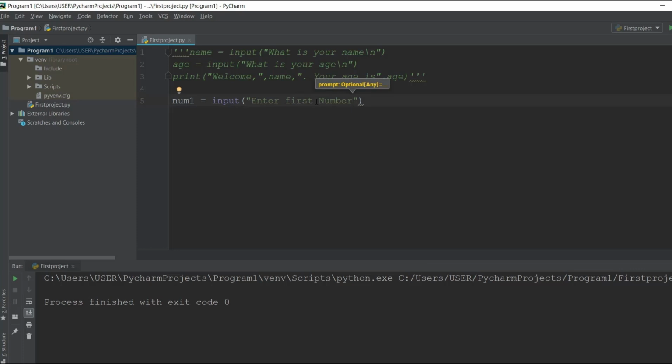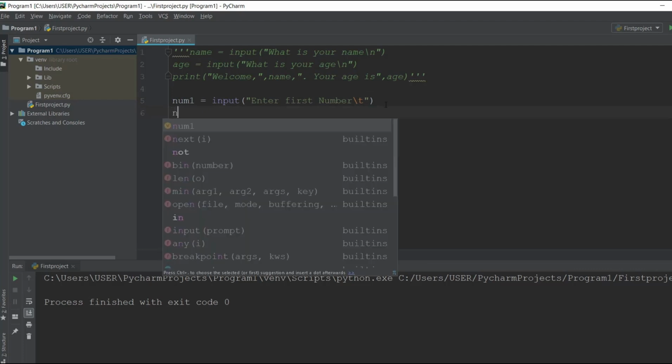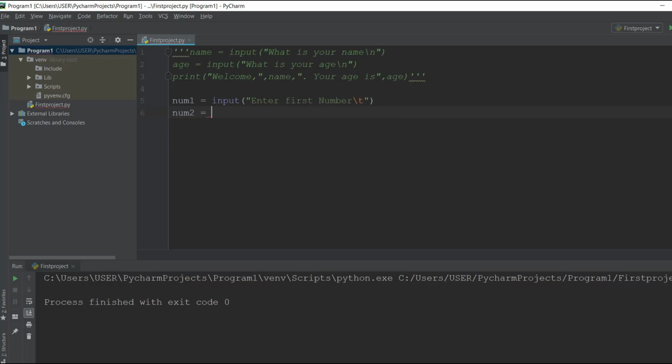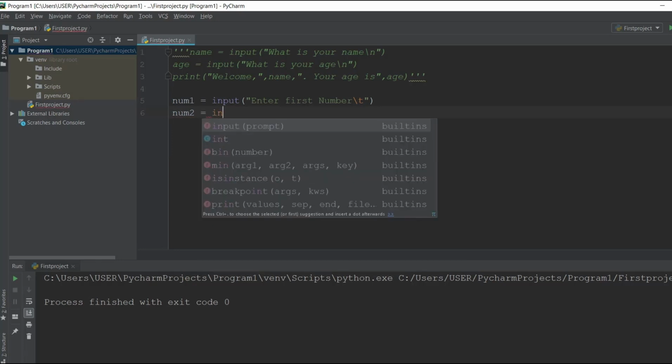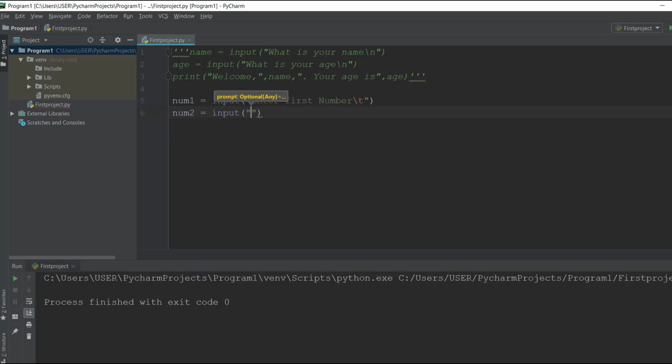Enter first number, and let this be an escape character, or if not, you can do that to be after a space by putting escape character \t, and once the user gives you that, you go here and request for num2, and that is input, enter second number.